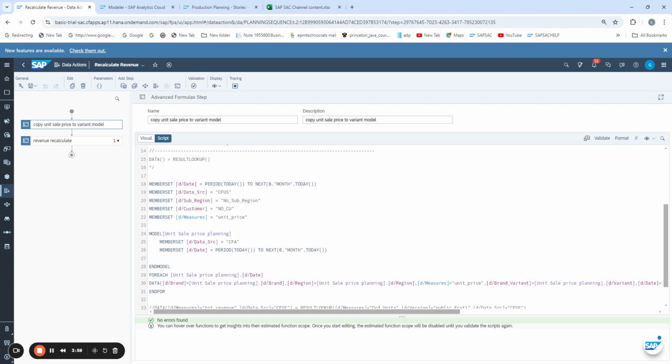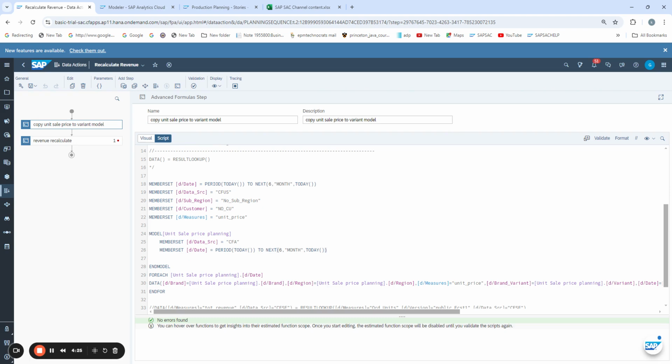We just need to copy unit sales price from this unit price model to the variant order planning model. I'm calling the member set and maintaining the scope for the source model. This is my source model. Here I am maintaining the sales price and the forecast version.